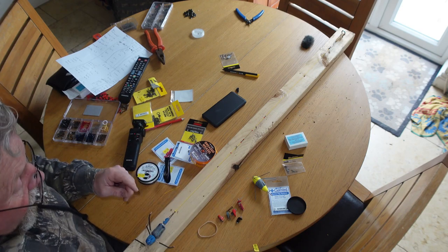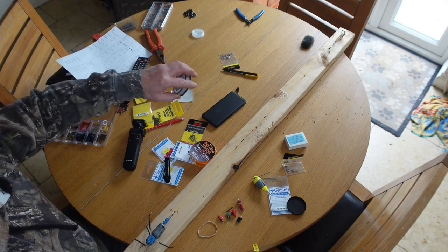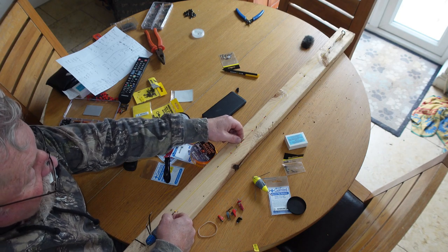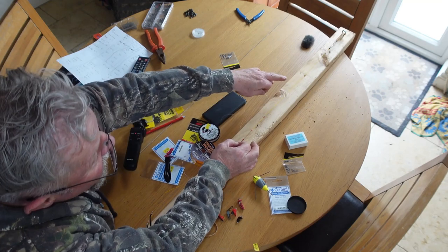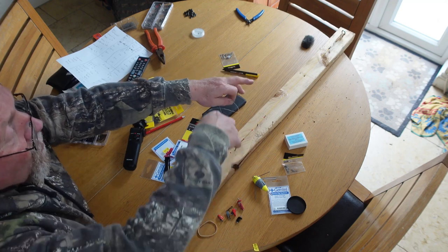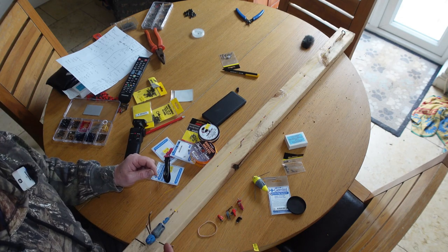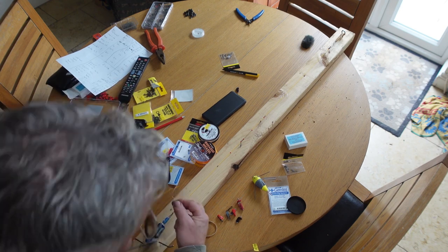The first thing we need to think about is these hook snoods want to be a third of this length. And the reason we want it as a third of the length is we want one snood to be clipped down here to our lead. We want the second snood to be clipped down to the cascade, and we want it as far away, less than its distance from that clip, so that when it hits the water and releases, there's nothing for it to get caught on. So this means if you want to use longer snoods, you have to make a longer rig body.